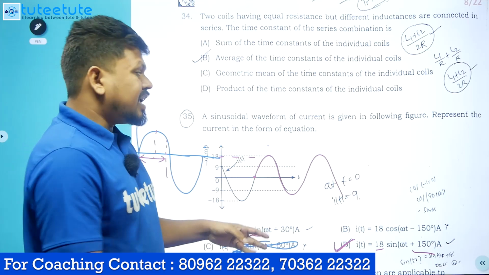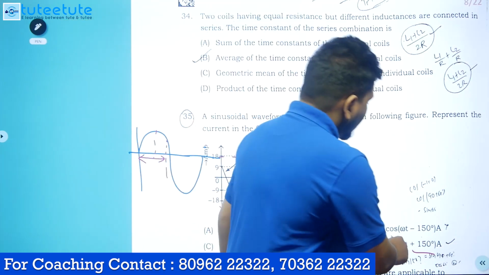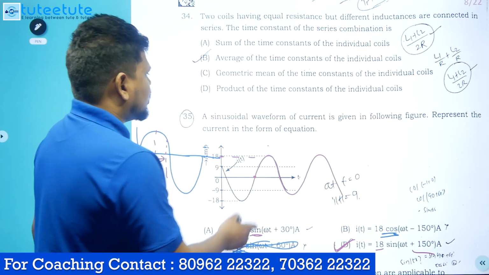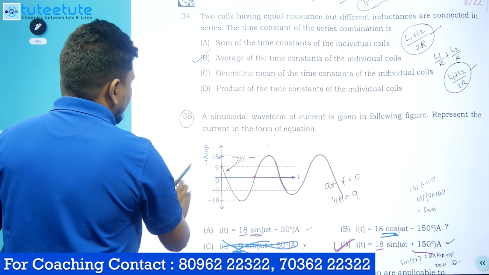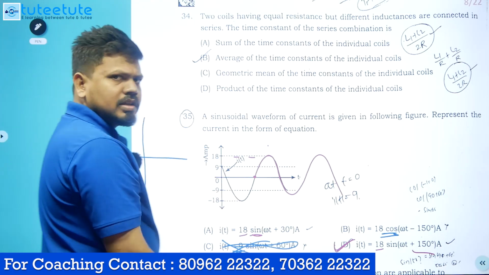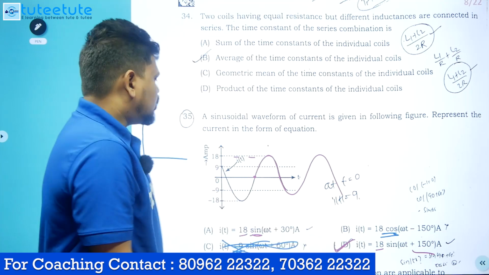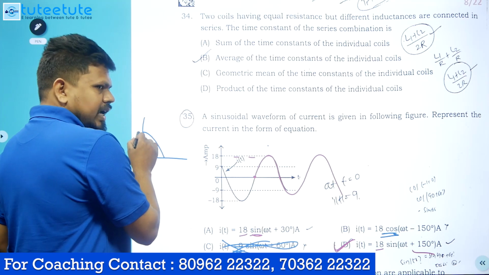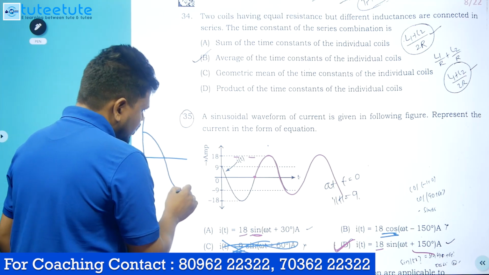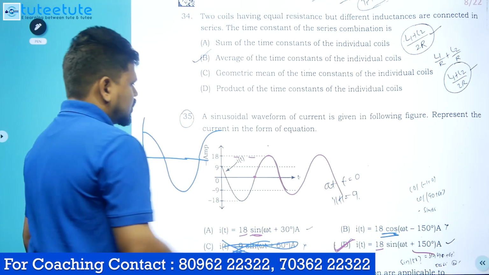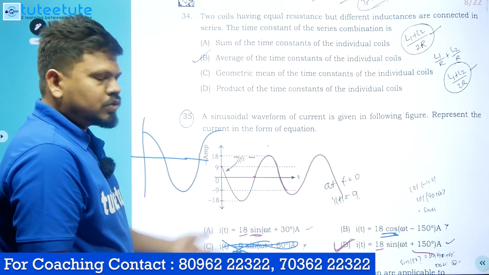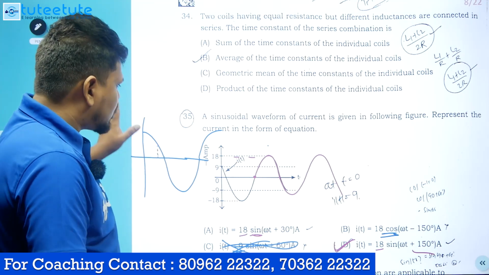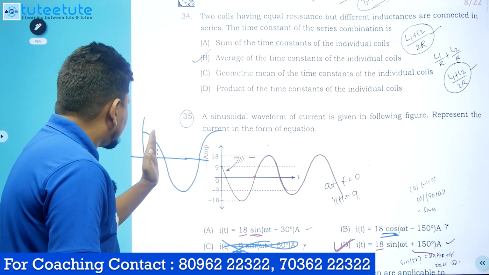Some people may check again, maybe it is a cos. Anyhow, if it is a cos, we have to start the cosine waveform from here. For the cosine also we have to think in the same way. The cosine waveform generally starts from here, the maximum value to 0 value, next this one, next this one. To get this waveform, how much shift do we have to do? If we have to represent it as a cosine waveform, it has to shift less than 90.